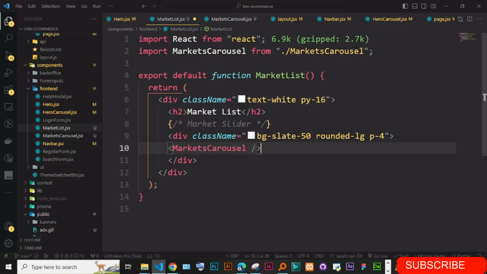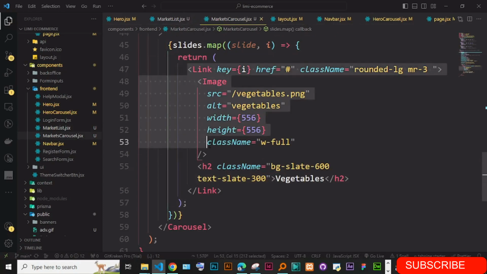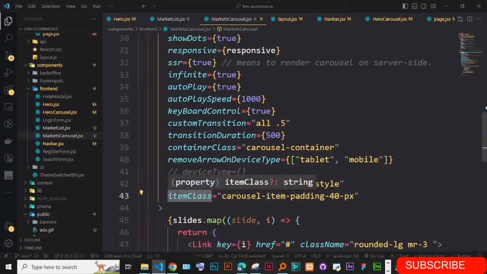Okay, now let's go back to this here. Now we just need to, I saw there must be here a style, items class, carousel item padding.